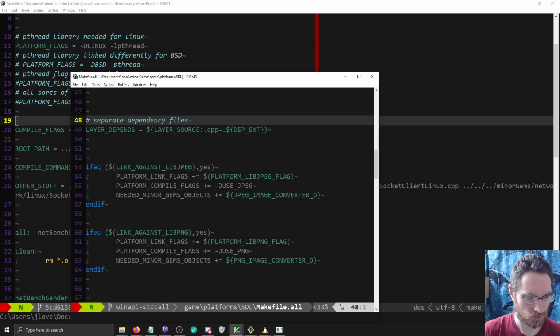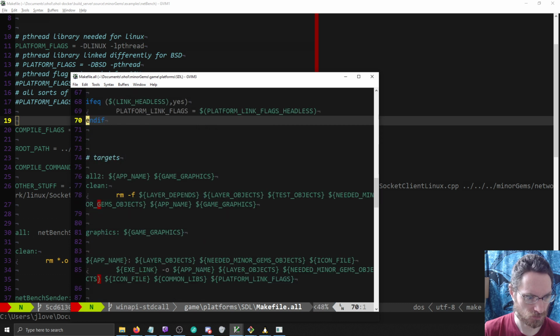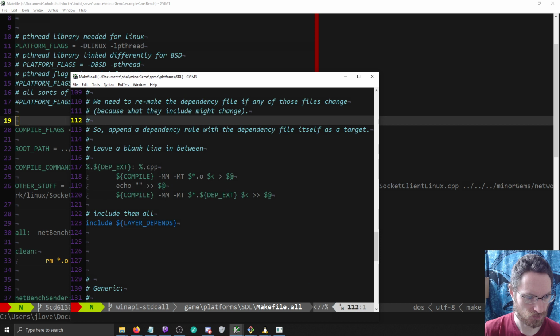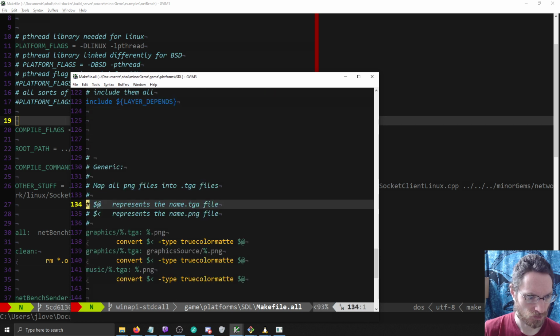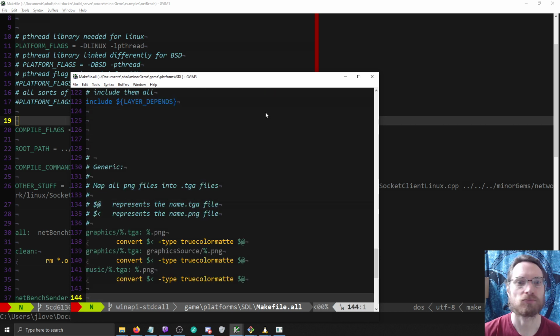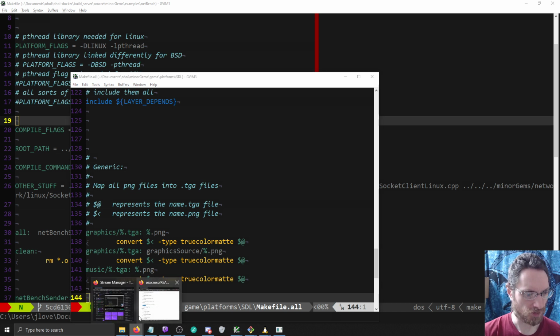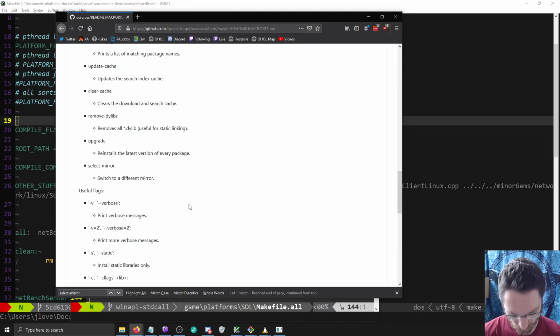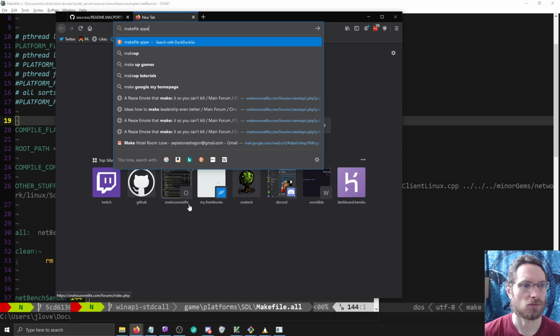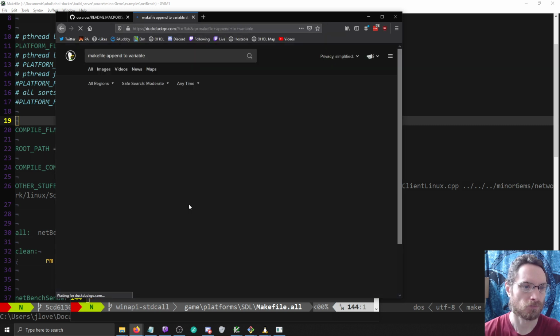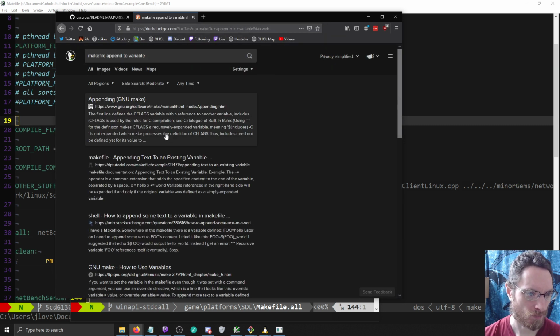File. I guess at worst you could maybe do some file appending stuff. Appending text to an existing variable.